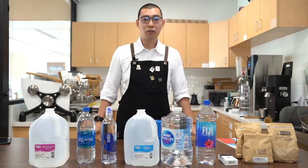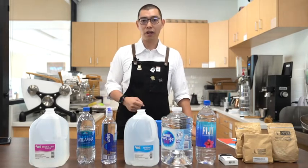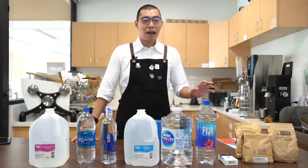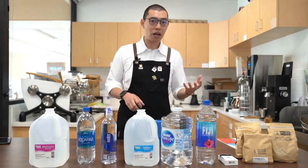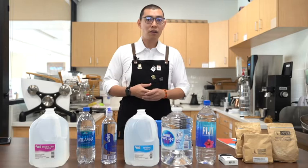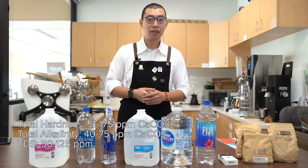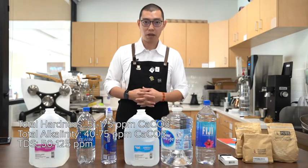A lot of you have questions about what the parameter range is for good tasting water, or water that's good for brewing coffee. Generally speaking, SCA gives a guideline that considers both technical attributes, for the safety of the equipment, and also the taste. The total hardness should be between 50 ppm to 170 ppm, and the alkalinity should be in the range of 40 to 75 ppm.